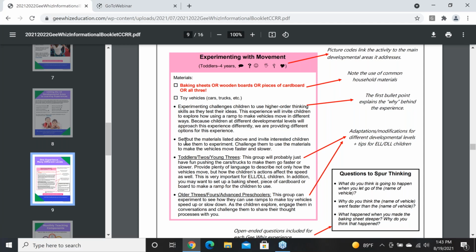Then we level it for different developmental levels. This is not an age, this is a developmental level. When I do training, I stress this, and if you're doing training, stress it as well. So what I encourage them to do is read the whole experience and all the levels, think about every single child in their group, and then pick the adaptation that they feel would work best for them. Or if neither of these is going to work well, they're going to need to adapt it even further. Okay, so we're getting them started. We look at GWIS as the foundation of the house.